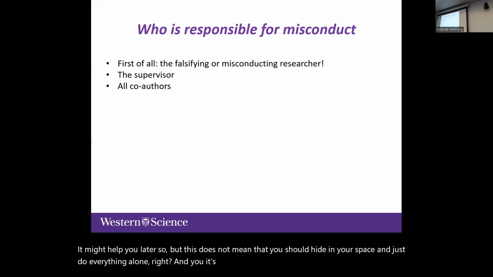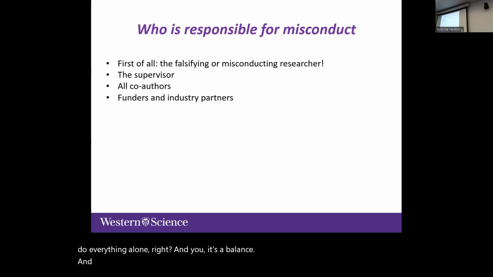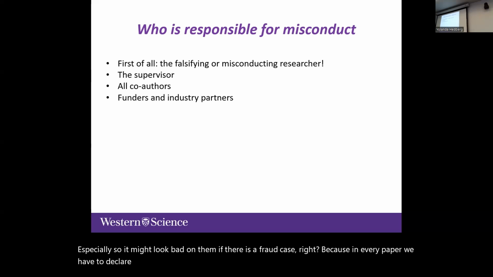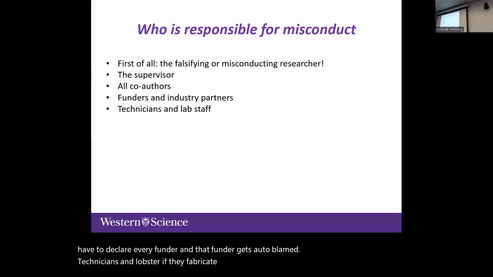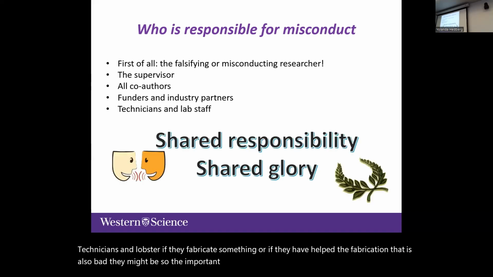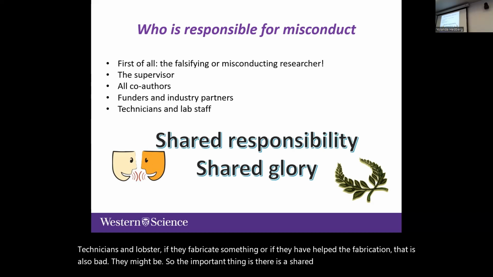It's a balance. Funders and industry partners are also responsible, especially so. It might look bad on them if there is a fraud case, right? Because in every paper we have to declare every funder, and that funder also gets blamed. Technicians and lab staff, if they fabricate something or help the fabrication, that is also bad. So the important thing is there is a shared responsibility and a shared glory.